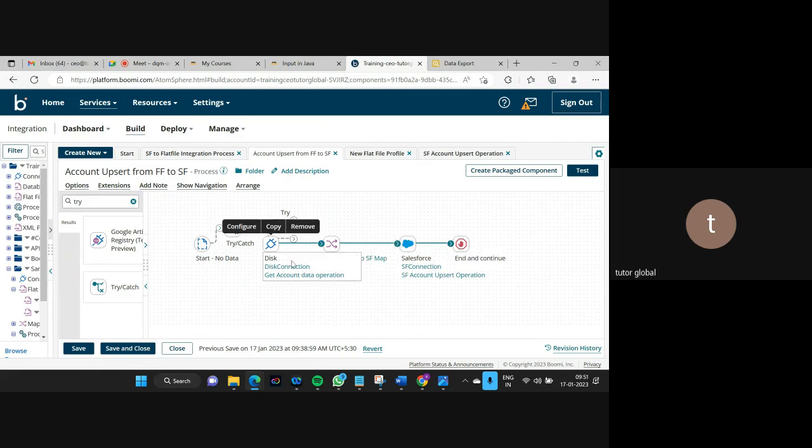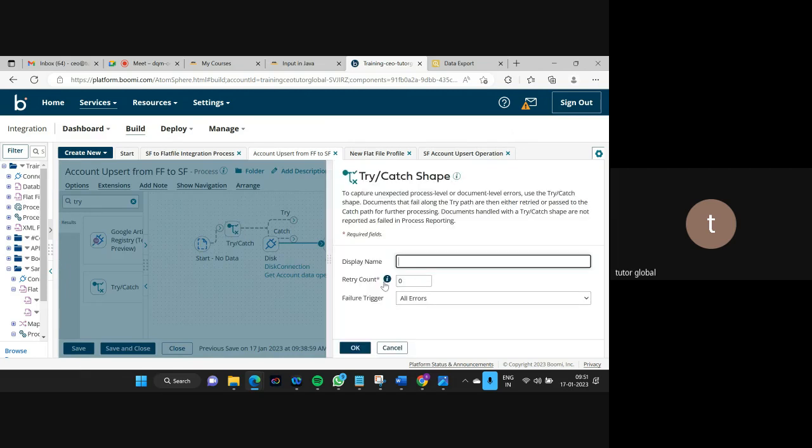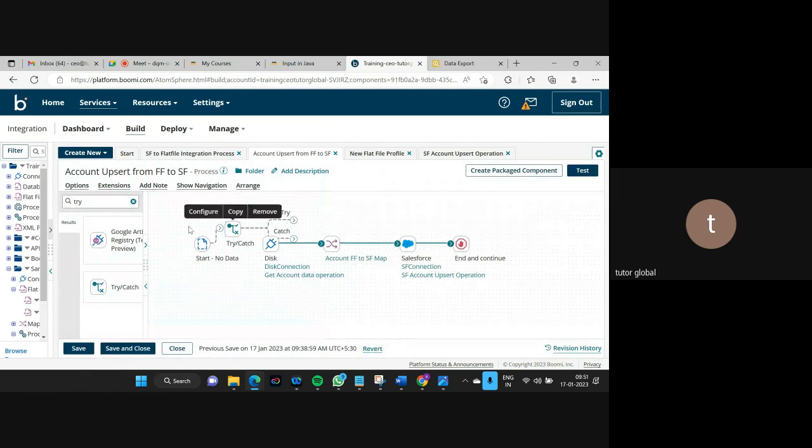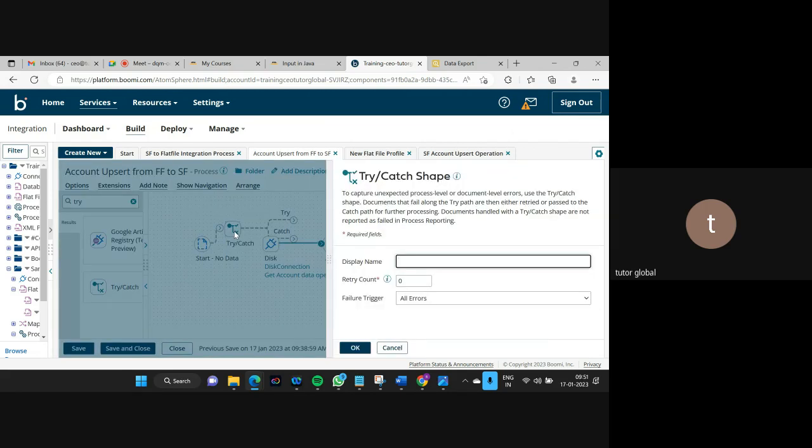If I don't add the retry count, my process will fail and go to the catch block. But I don't want that. I want my process to try again after 2 minutes, 120 seconds. If I define the retry count here, it will try again, and there is no need to execute the process again.